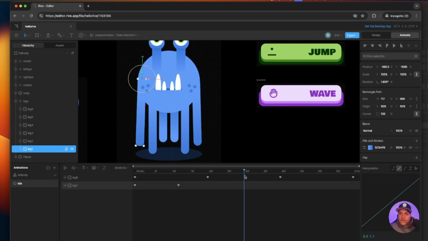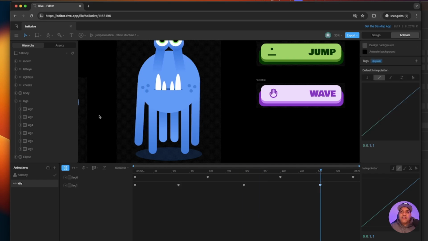Then in between these two, I'll do the other direction, but slightly. Then I'll come back over and do it maybe closer to here. You see, you want to make it a little bit random, nothing specific. In this particular case, you could do it as a loop, but I could do it as a ping pong. That way it just goes back and forth like this.